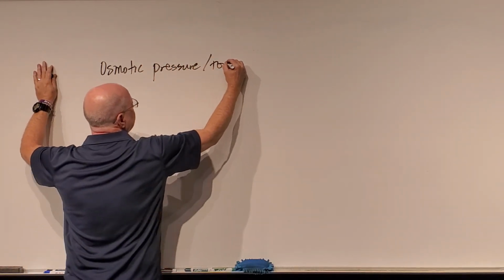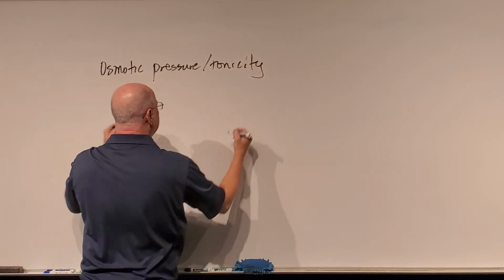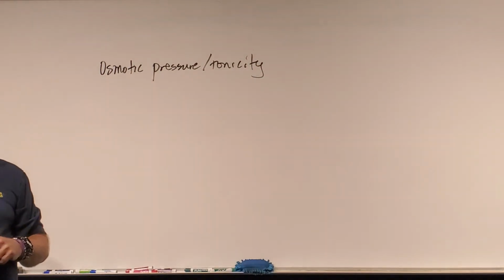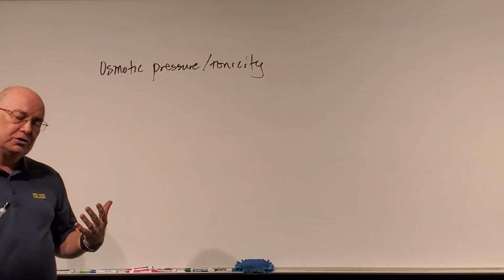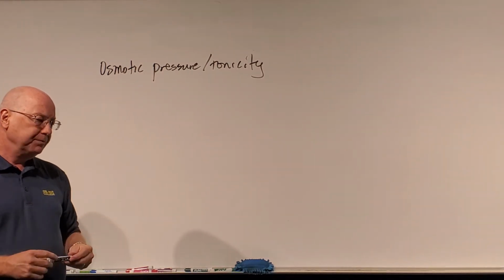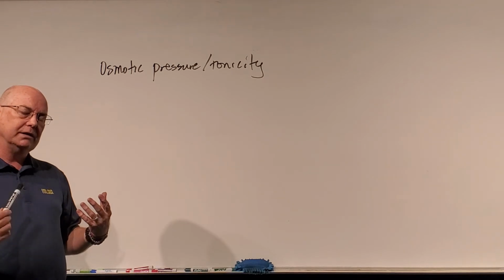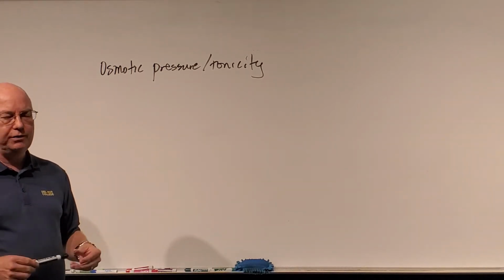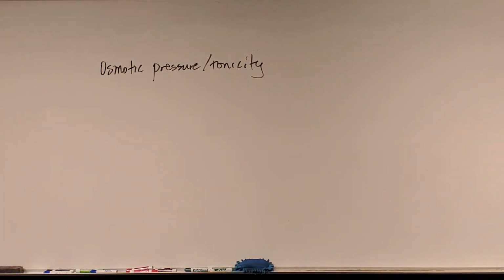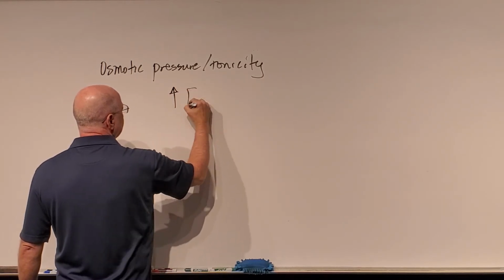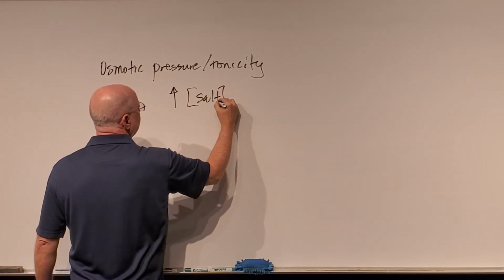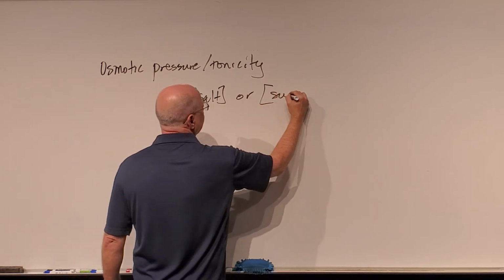and tonicity. Many microbes cannot stand a high salt concentration. A few can, but if I want to kill microbes and I know that the ones I'm interested in removing are not halophiles or cannot tolerate high salt, then I can use salt and tonicity to kill them, or what we call the osmotic strength. Not only do we use salt, but in this situation we can use a very high concentration of salt or sugars.